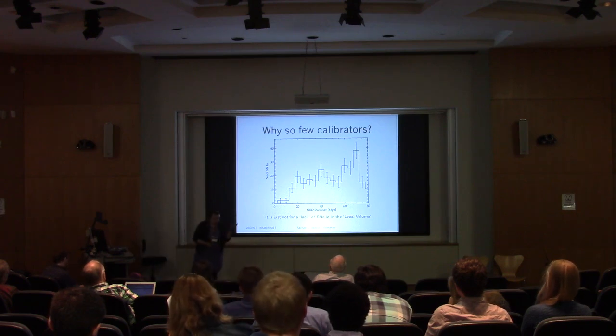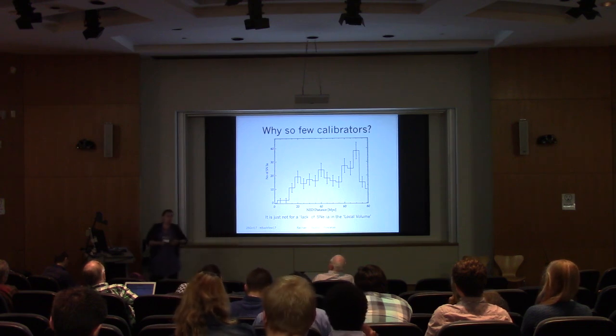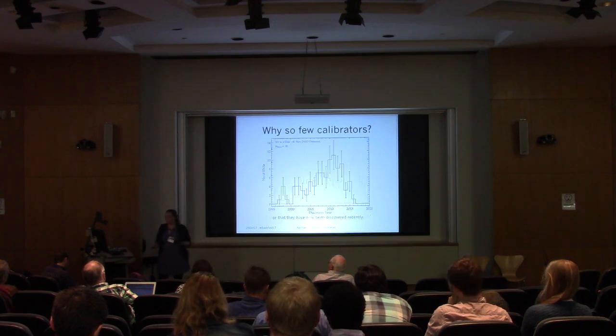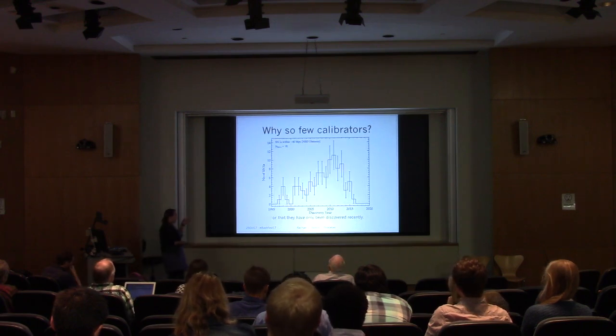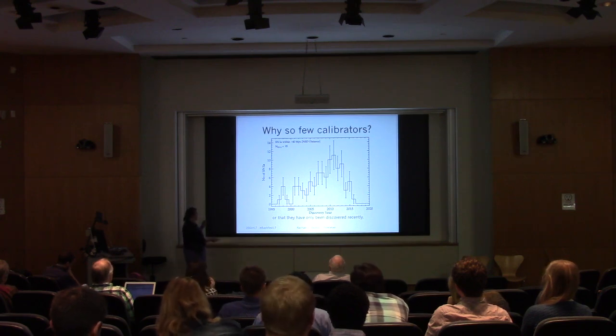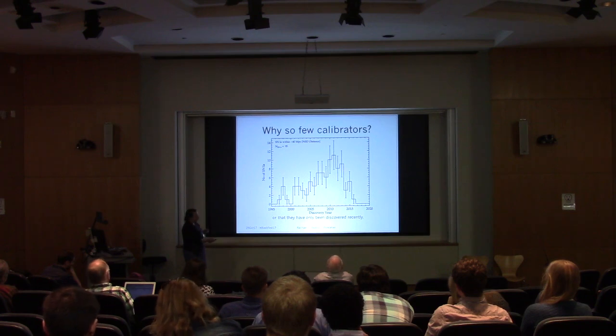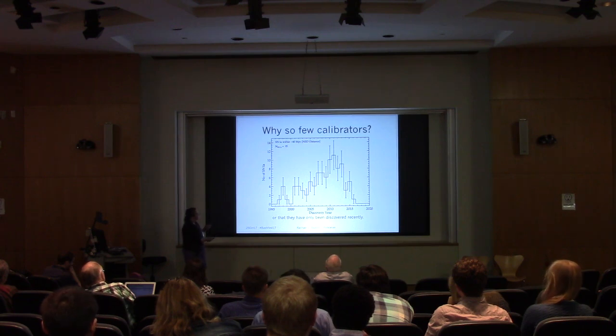So the next thing that you might think, okay, well, maybe all of these supernovae have been discovered fairly recently with all of these beautiful all-sky surveys that have come online recently. And that's actually not true either. If you plot the number of supernovae and their discovery year, you can see that we have had many more discoveries since the 2000s, which is when people got really excited about this, but that the last couple of years have been a very dry year for supernovae. We've actually had 3 nearby supernova 1A this year, and we had 1 last year and 2 the year before.